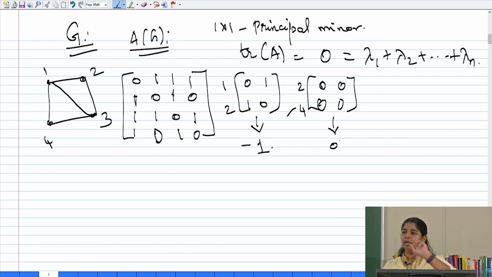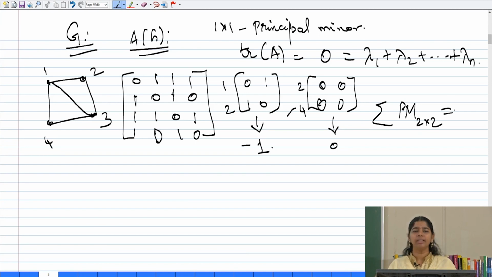So what will happen to the corresponding coefficient, b_{n-2}? It is nothing but the sum of all 2 by 2 principal minors, right. So that means, if a principal minor gives me value -1 if there is an edge between the corresponding vertices or the corresponding rows, right. If I take i comma j, then I will have -1 as the principal minor in that case, right. So if you take the sum of all these, it is the sum of all the principal minors of order 2, right, 2 by 2 principal minors. I am just writing it roughly, okay. This is not a notation, just to convey it to you.